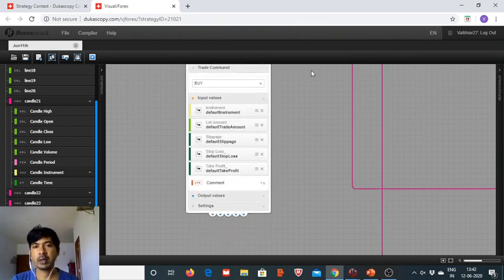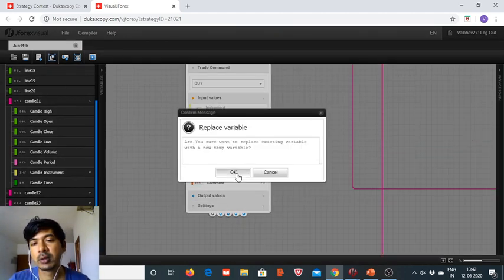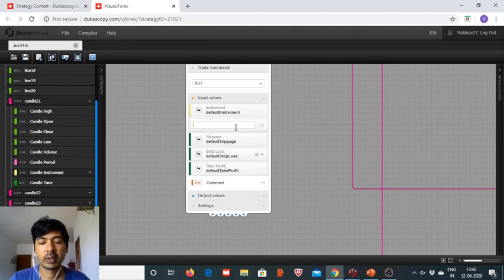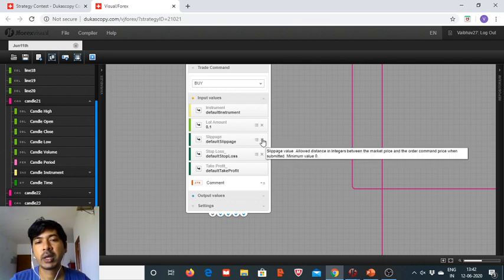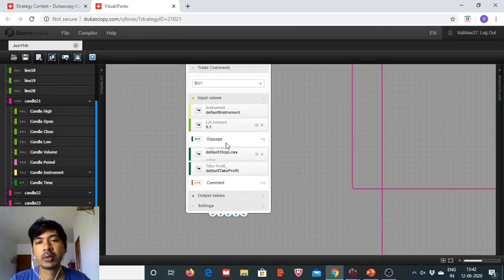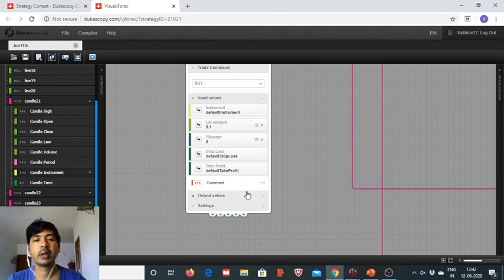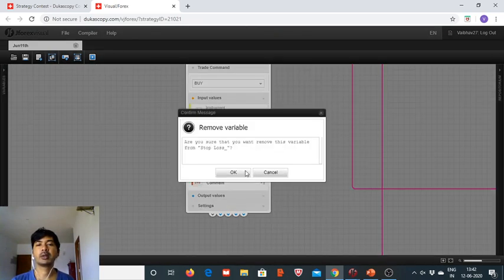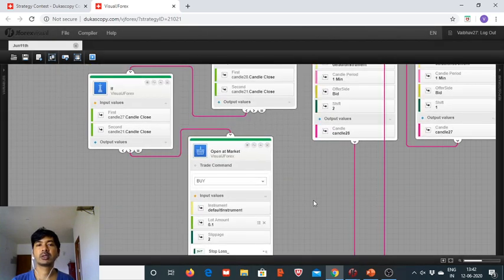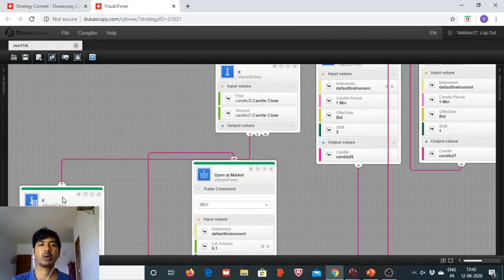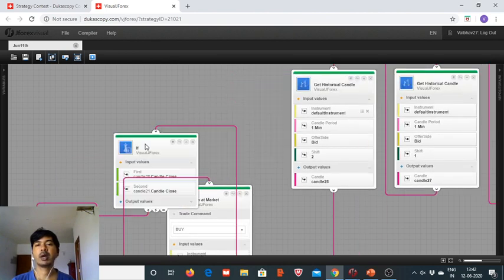Okay, now is the time. Define the parameters for the buy side, and for testing purpose 1.1 million should be good enough. Slippage can be kept at 2 pips, and as I said, we will now need to do the calculations for stop loss and the target price. So we remove these existing indicators and we bring in fresh calculation expression blocks as per our requirements.